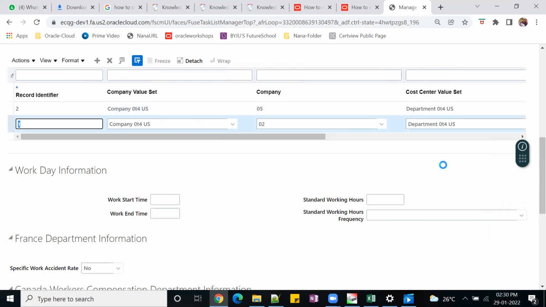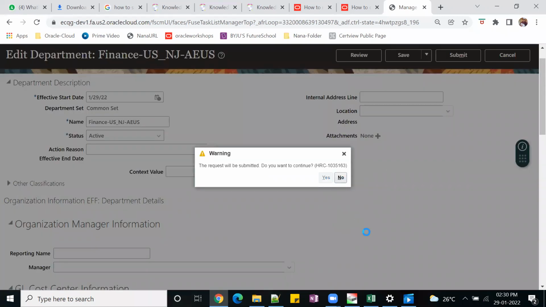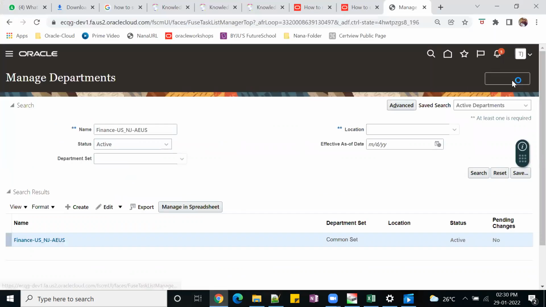Let me go back, let me go with Faber. Now record set, company value set and cost center value set. This is the form, and submit. And as you people know, for creating the requisitions, we need rules, we need data access, along with all the pre-setups, whatever requisition BU, all those things properly configured in the system.